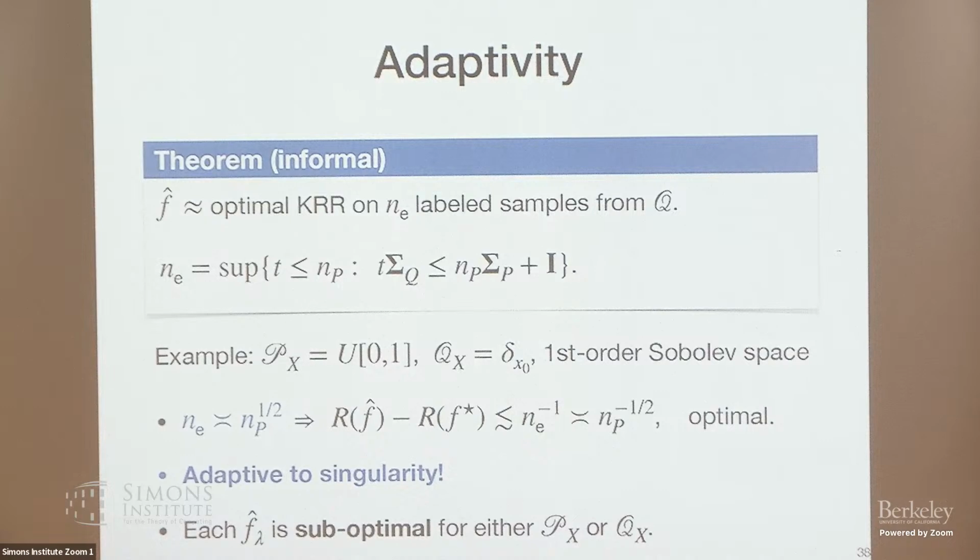And in this example, we can also show the necessity of adaptation, because every individual model is either suboptimal for the source or suboptimal for the target. So if you don't know which is going to be your target or test distribution, you cannot choose a good model. You have to adapt to the target, you need to use some information from that distribution.